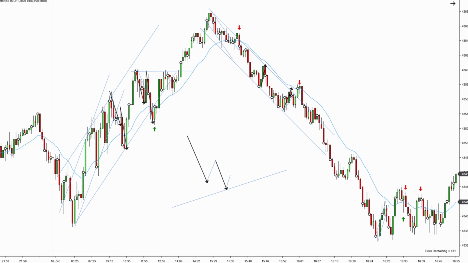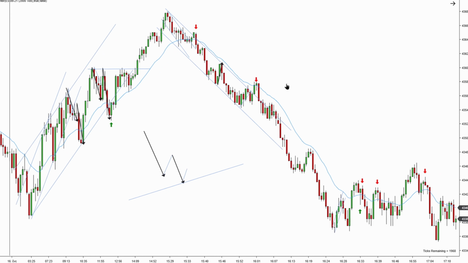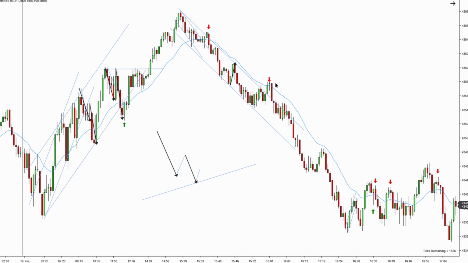And lo and behold, where do we find ourselves? At the key entry point, at the EMA. Second entry short, break and a new high, two-legged pullback, with the trend. This is the break of this channel. So what's going to happen? We're most likely going to continue making lower highs to a new extreme, to a new low, according to price action rules. Nothing is 100%, nothing is written in stone, but more often than not, you can trust these rules and they will make you consistent money. So everything lines up perfectly and the market keeps selling off lower and lower.